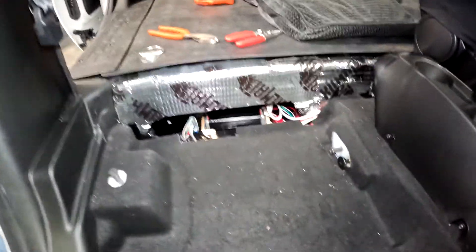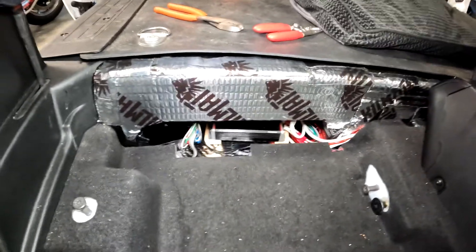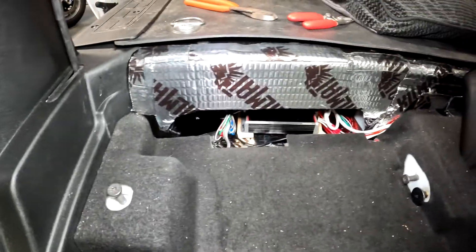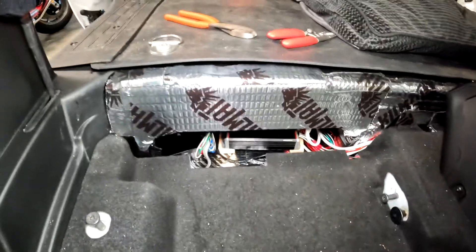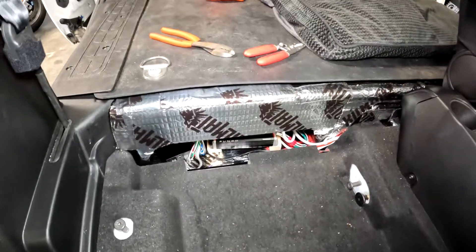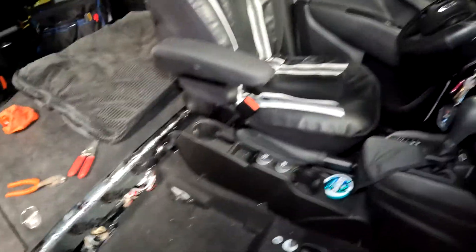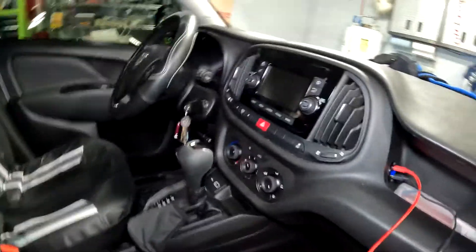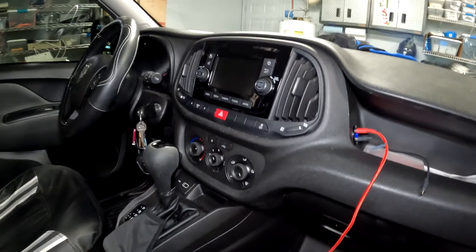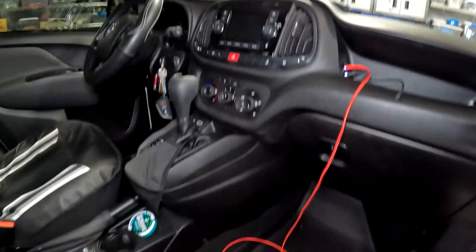There's pretty much the finished result. I've got some more wire trimming to do — I left them a little long in case I want to move the amp — but it fits in that little compartment pretty well. I'll pop the seat back in and drive for a few days, and might do a follow-up. To summarize: if you have a head unit, you try to hook up an amplifier, and you get no output from your speakers, you need a resistor of some sort in the line. You either put the OEM speakers back in the line before the amplifier, or you pick up something like the Kicker.